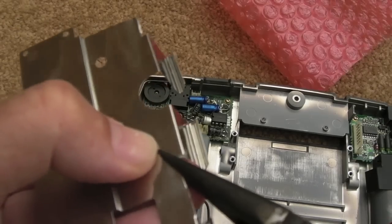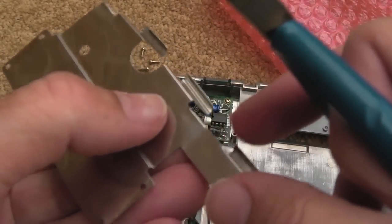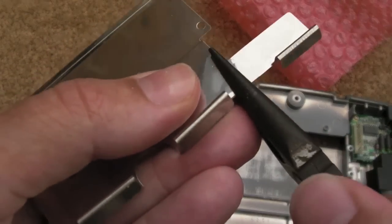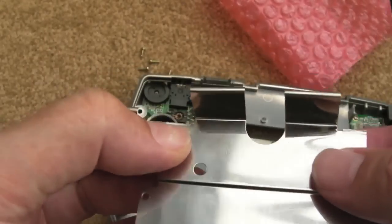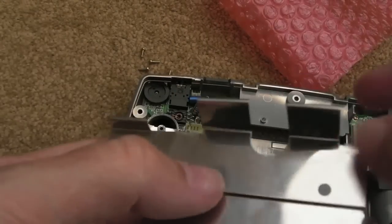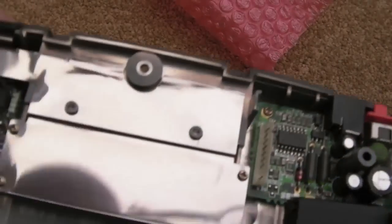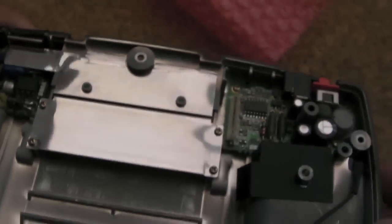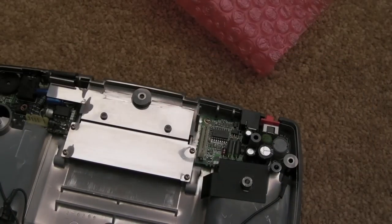You can use some pliers like this just to straighten it and stuff. And if you've got a really sharp edge there, be careful. You don't want to cut yourself on it. You might want to use a file or something just to smooth it off if it's still protruding a bit with regards to the case edge. But, yeah, I'll do the same with those two large ones now, and then I should be able to reassemble it. So there we go. You can see it's not perfectly flat there, but it's as good as it's going to get, really. I could spend some time hammering that down on a table, obviously not while it's attached in the case there. So I'll get the rest of the guts back in there now.